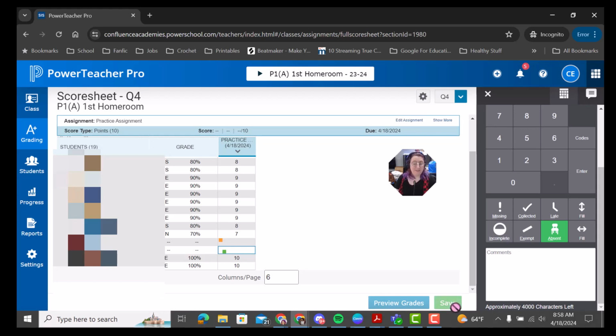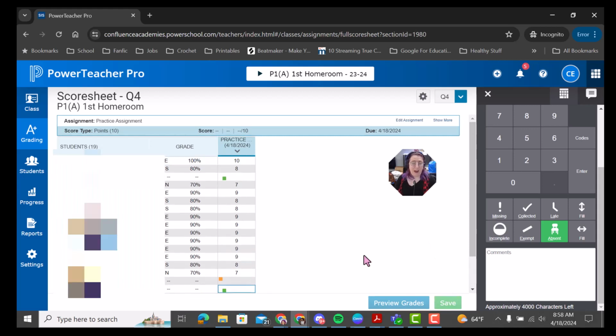So I have gone through, put in the grades. I've also saved it, which is why this is now officially grayed out. Do not worry if you don't save it. If you try to go to a different class, PowerTeacher will stop you and say, hey, you didn't save this. So you can click save and continue. Here's the thing. With progress reports, this is all you have to do. Once you put in your grades and once they are saved, you're good. There's nothing else to do with progress reports. Report cards get a little trickier, but progress reports, just put in your grades and you're good.